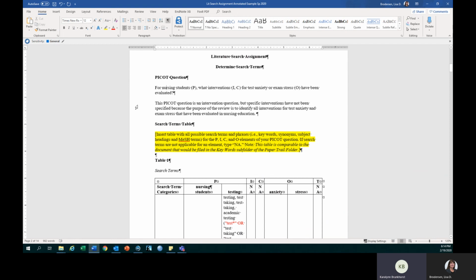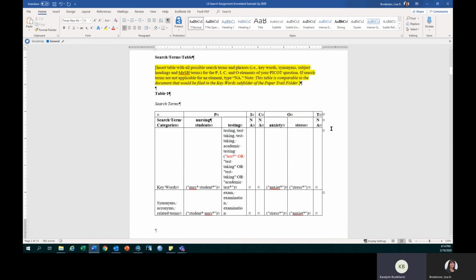So what I did is, in addition to stating my PICO question, I also explained that I don't have specific interventions listed in there because I want to look for all types of interventions that have been tried to alleviate test anxiety in nursing students. So my PICO question is not as specific as some of your PICO questions are.